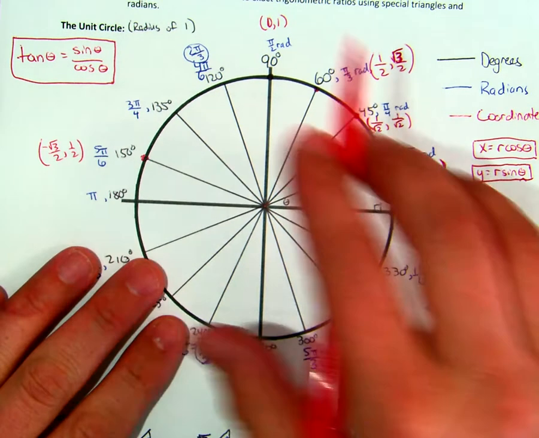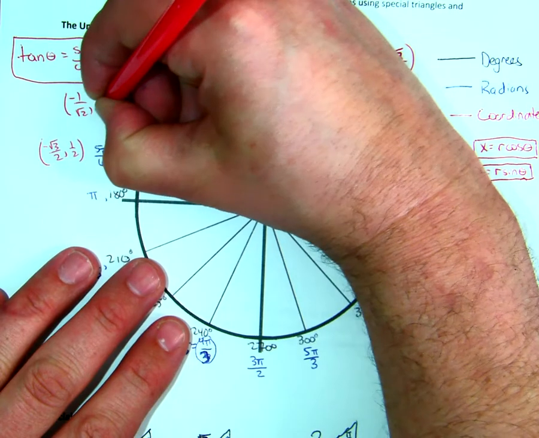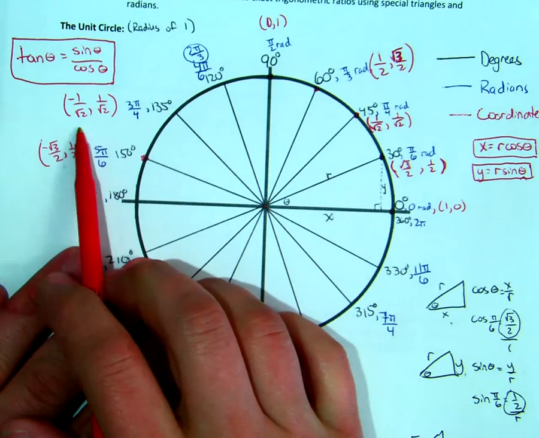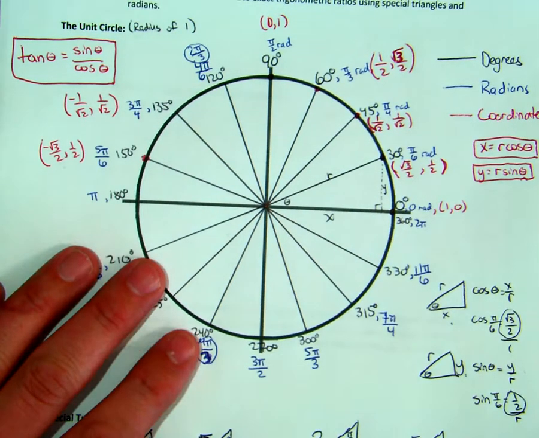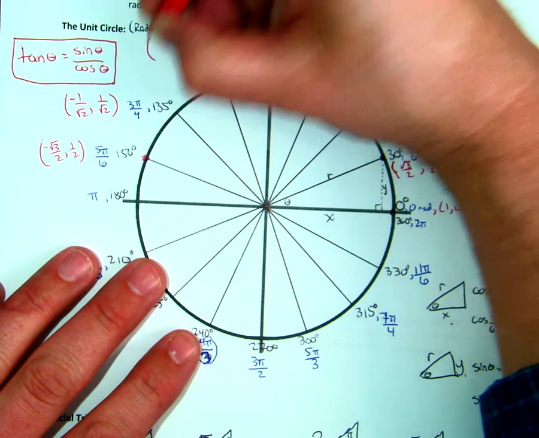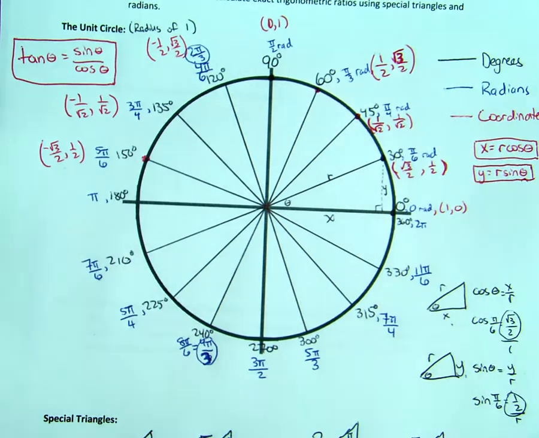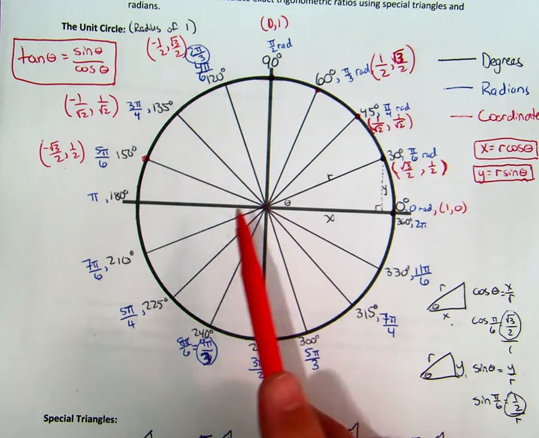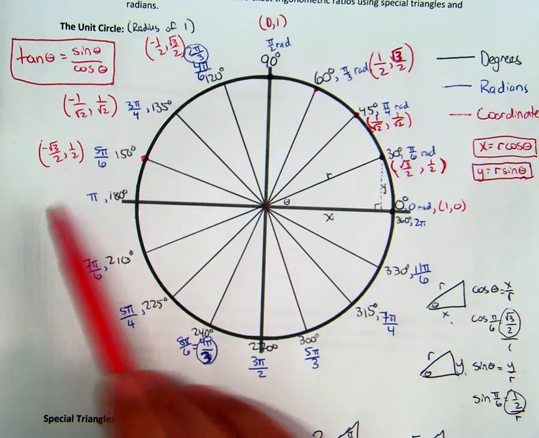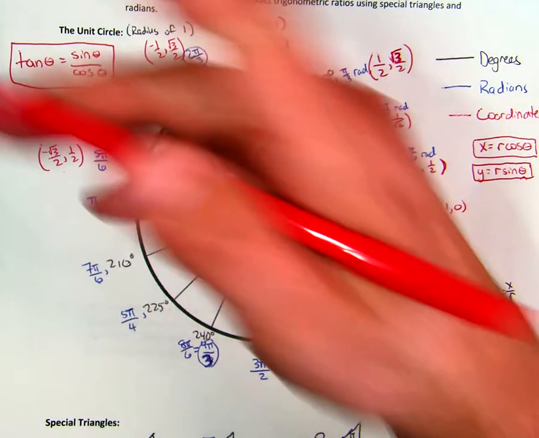This guy is going to be negative 1 over root 2 and 1 over root 2. And again, if you learned how to rationalize the denominators last year, don't worry about it for now. We'll deal with it later. This is going to be negative 1/2 and positive root 3 over 2. Like I said, this is not intended to be beautiful. It's thinking. We're trying to think our way through this. Over here, this is just 1 as a radius, so this is going to be negative 1 and 0.